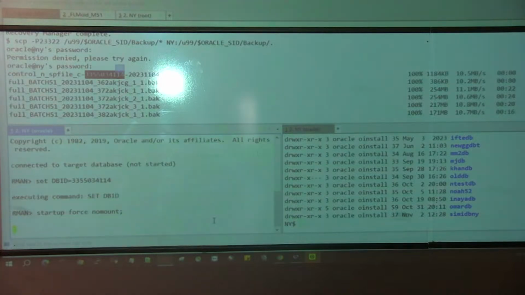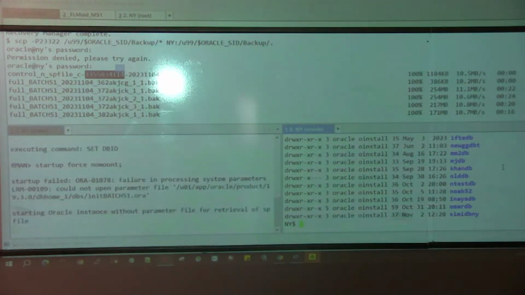So startup force nomount. Now if I do this, I will see batch 51 still not there. Do you see there is a dummy now? The dummy will later convert to batch 51. It will do whatever is needed to bring up the instance.